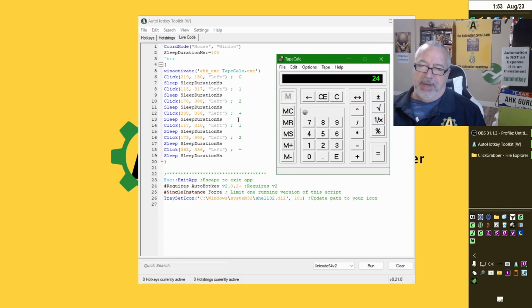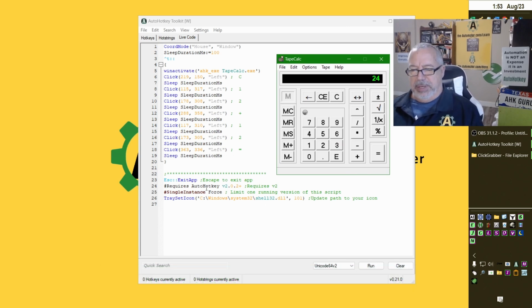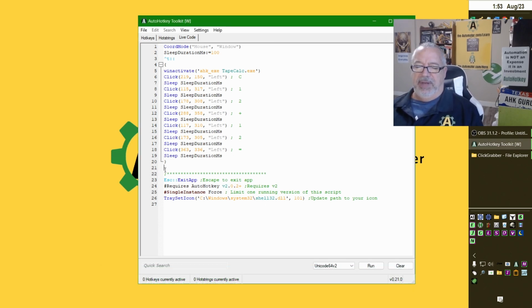So it's a cool little script. I'll put the URL up here where you can grab that. It's not done yet, but it's close enough. These are just some examples of what you might want to have in here. So I have a hotkey to kill the script. Requires V2, sequences force. This is the icon. You can change that icon if you want. That's what's in our code.